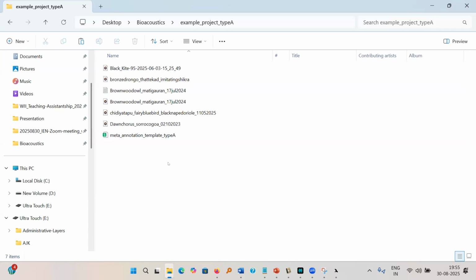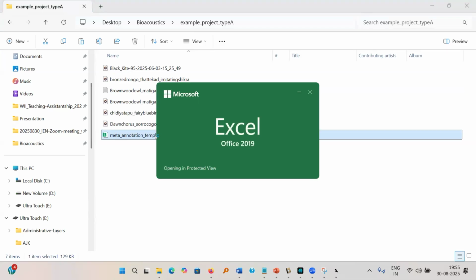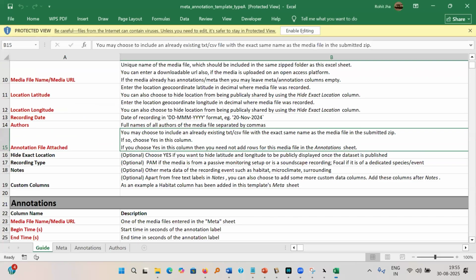The Brown Woodland Matigar 17 July 24 file is a text file, which will be your selection.txt. Then finally you have to fill in the XLS, the meta annotation template. Can you open that XLS once? Cool. This file has all the information that you need, but we will guide you through it right now.